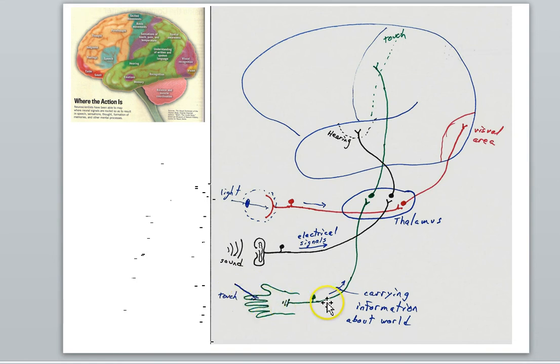And that's one way then where the electrical signals can represent some aspect of the world. A light touch, you get low frequency electrical signals. A strong touch, high frequency electrical signals. Same with sound. Soft sound, low frequency electrical signals. Loud sound, high frequency electrical signals. Same with light. Dim light, low frequency electrical signals. Bright light, high frequency electrical signals. So in this way then the brain can begin to construct qualities of the outside world based on the nature of the electrical signals that it's detecting from our sensory organs.